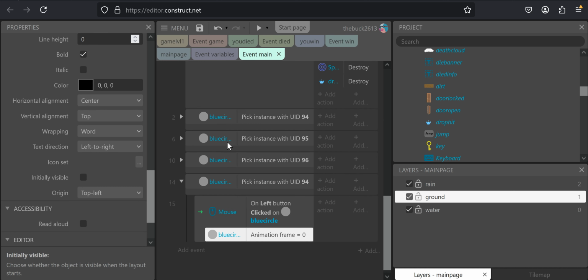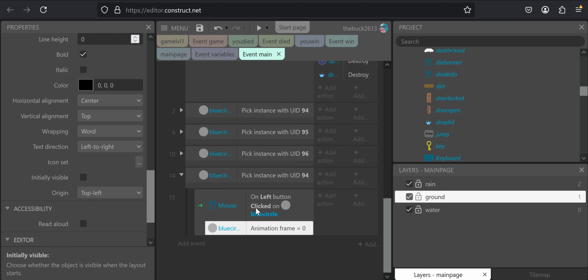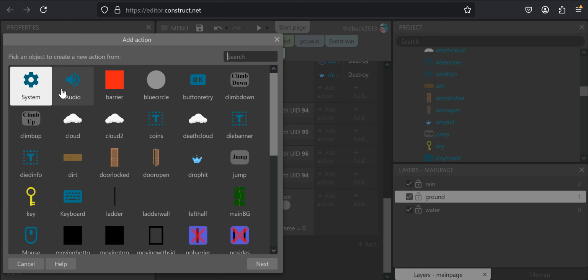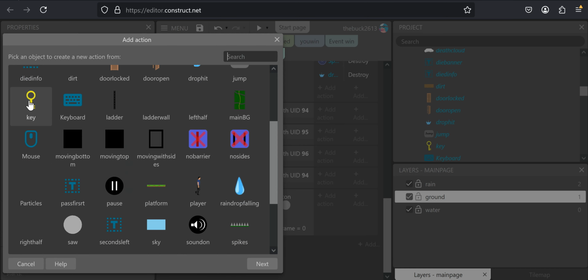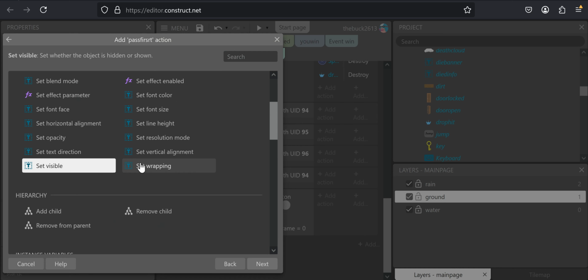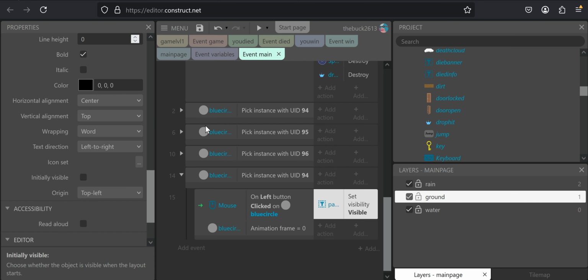So event main. So now that we've clicked a level that we cannot go into, oh well, this code is useless for 94, but we're just going to keep it and use it for a copy. We're going to tell the system, or actually not the system. You would tell the system if you wanted to spawn it and then tell it where to spawn. But since we set it invisible, we're going to go pass first and set visible to visible.